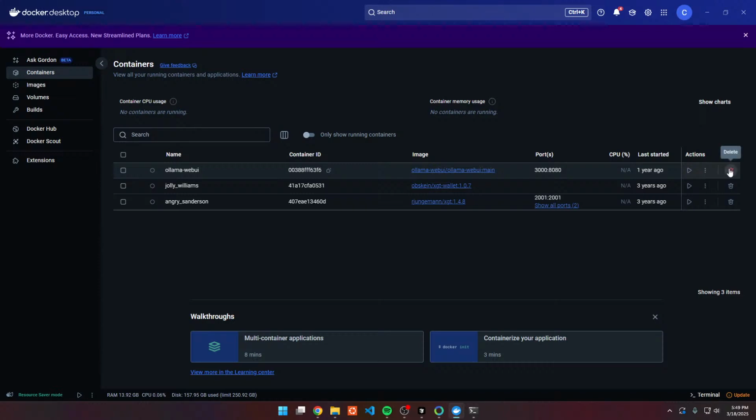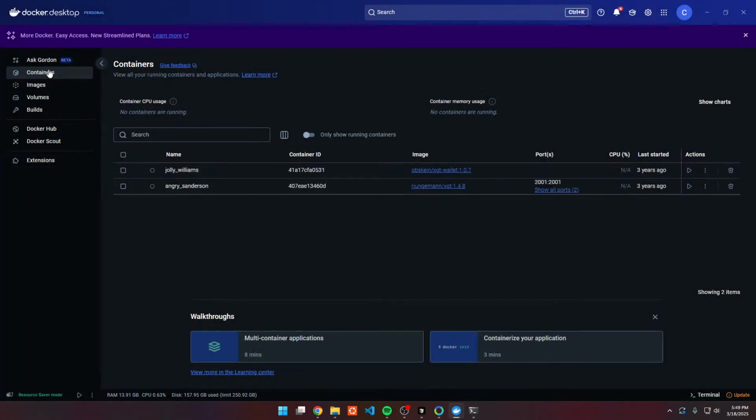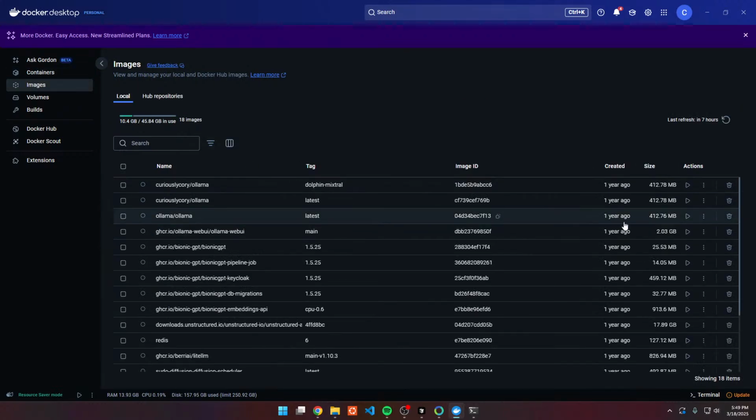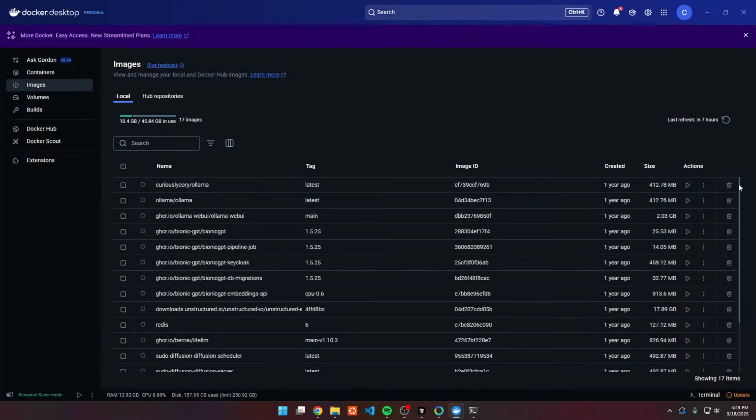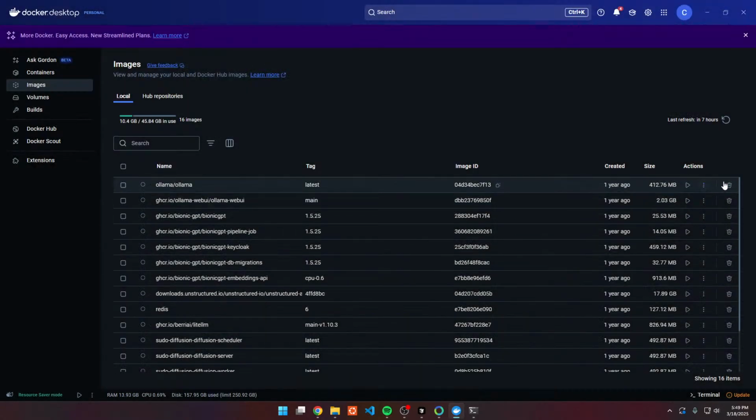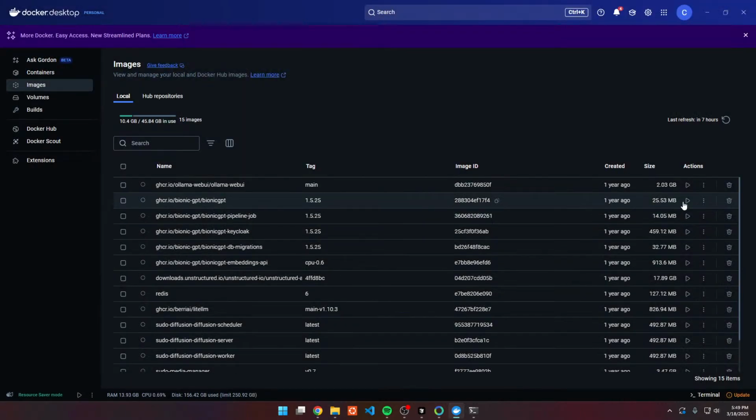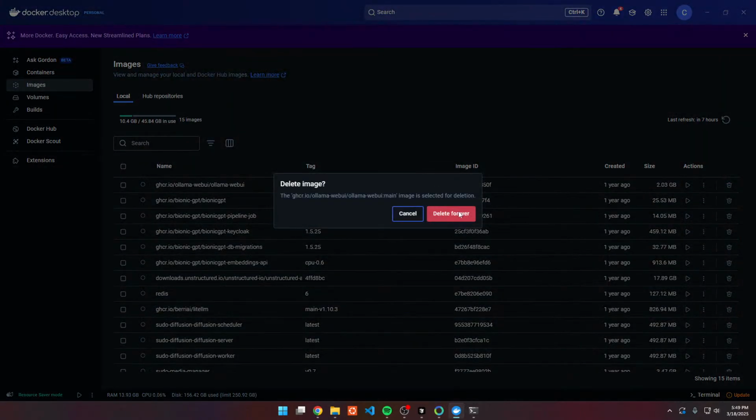Because the web UI, yeah, I don't use that. And if I decide to use it again, I can definitely reinstall it. All right, so let's nuke that. Nuke this. Nuke this. Nuke this. Wow.